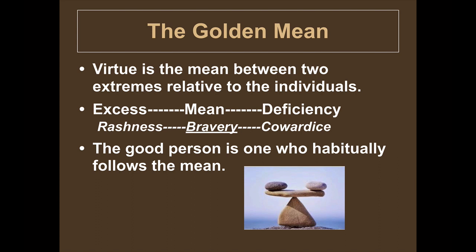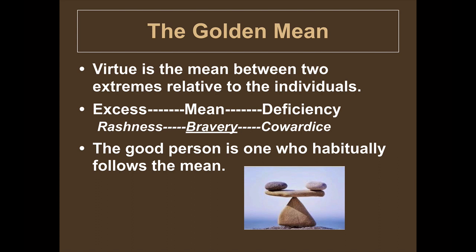The same goes with excess and deficiency when it comes to food, right? What it means to be temperate in what we eat is going to be based on how much you need. So if you're an athlete, you're probably going to eat a lot more than someone who's not an athlete. And we would say that the person who eats as much as an athlete but isn't an athlete isn't exactly being temperate in the amount of food that they eat. But what it means to be that mean when it comes to, for example, food is really going to be based on your particular situation.